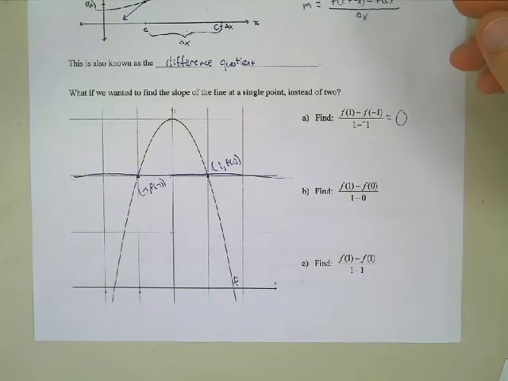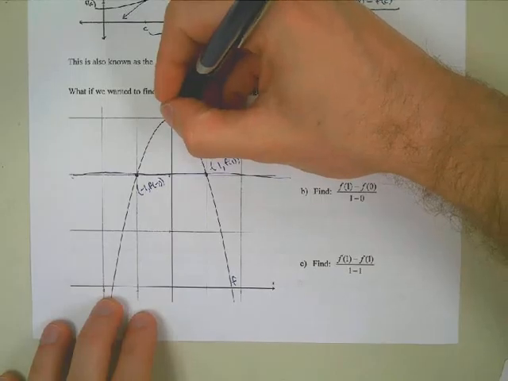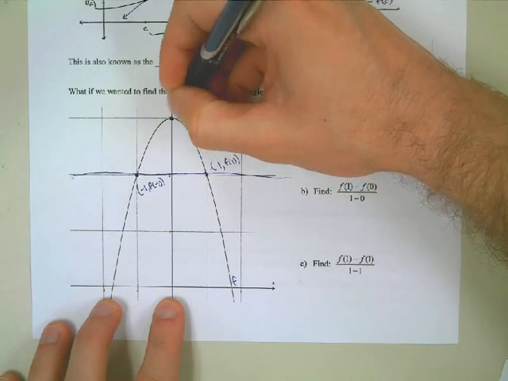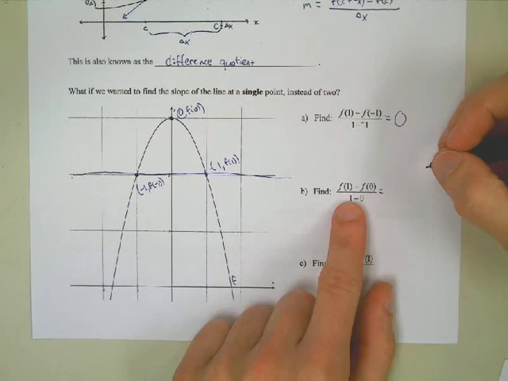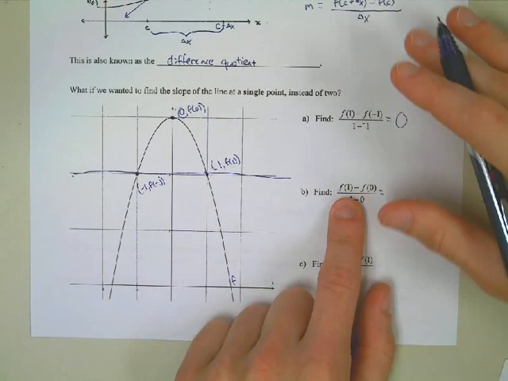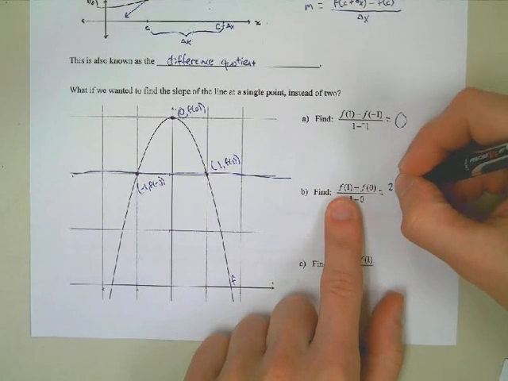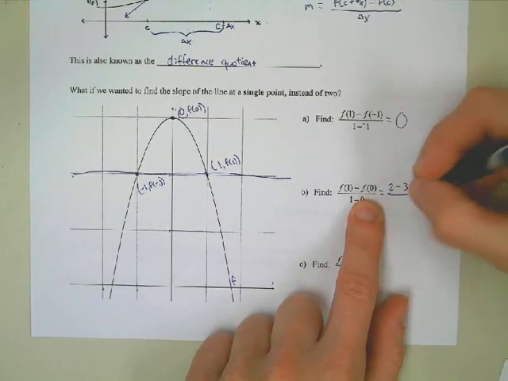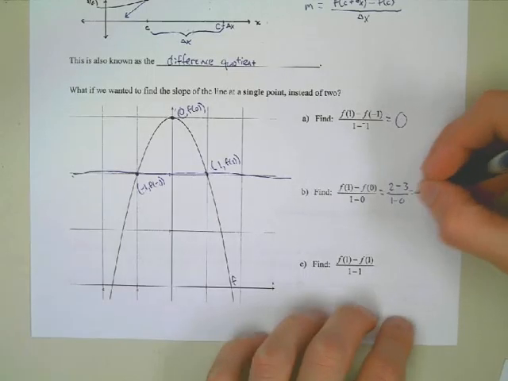Okay, and we can try this one down here. So again, this has a point of 0 comma f of 0, right? So let's see here. Maybe we'll actually do the math on this one. So f of 1, according to my graph, what is f of 1? 2. Hang on. And then what is f of 0? 3. And then 1 minus 0, because it's the 1 minus the 0 there. So we get negative 1 over 1, which is just negative 1 then.